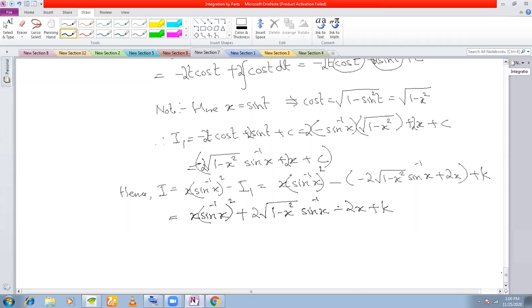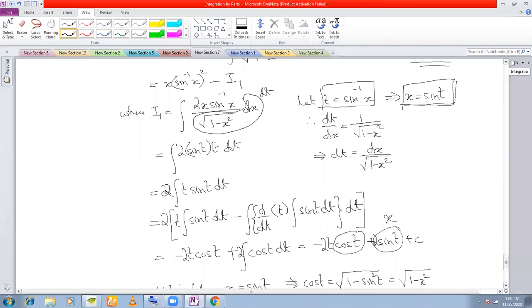Okay, so this was, in fact, the evaluation of I1. It was important here because this kind of integral we are going to deal with later on. After this, maybe I'll be doing this kind of problem where there is a combination of substitution and by parts. You first substitute something, change the variable and then apply by parts. So let's see another example from a combination of substitution and by parts.